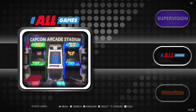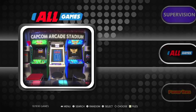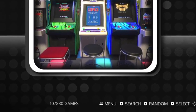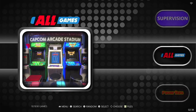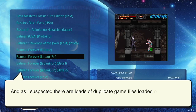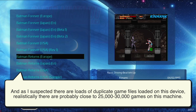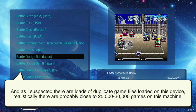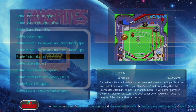All right, we've powered on our system, and as you can see, we're sitting here on the all games listed. Bottom left-hand corner, it says 107,000 games. To me, that's a huge red flag. That always screams duplicate files and unnecessary things on here to bloat the number of games, because realistically, there's not going to be 107,000 games on here. So right out of the gate, that's a head-scratcher, but let's go ahead and see how things are organized.